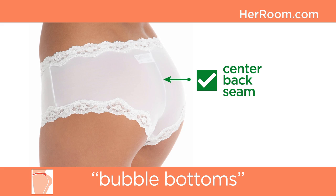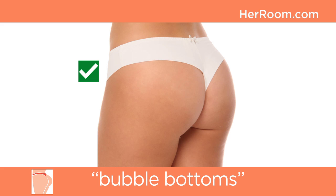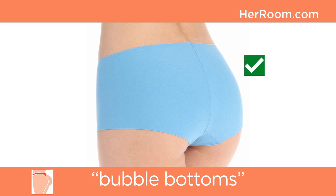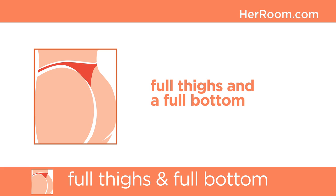First, consider going up a panty size to give more coverage in back. A panty with a center back seam gives more contour and prevents the uni-bottom look. Some back seams also have gathering or ruching, which nicely complements this type of bottom. Cheeky cuts like a tanga give a sexy silhouette without pulling. Boy shorts will give good back coverage and fit because they usually come with a back seam and an inseam. Panties with four-way stretch can stretch to give a more custom fit. A thong, of course, will fit because there is no back to it.